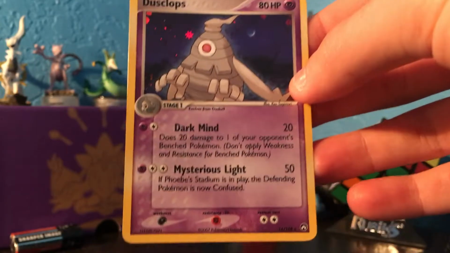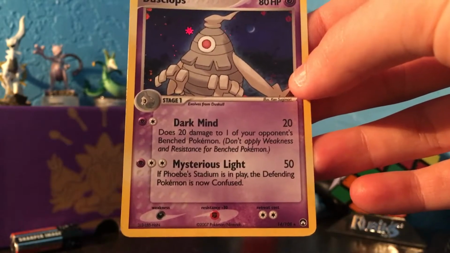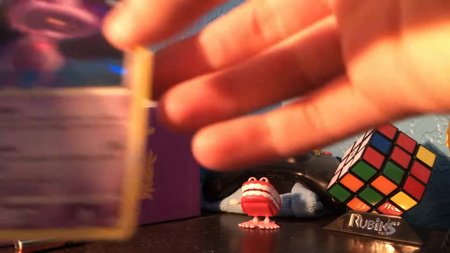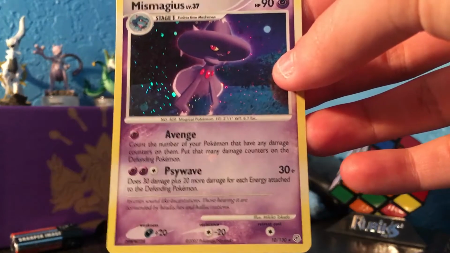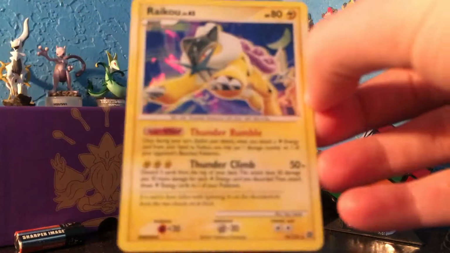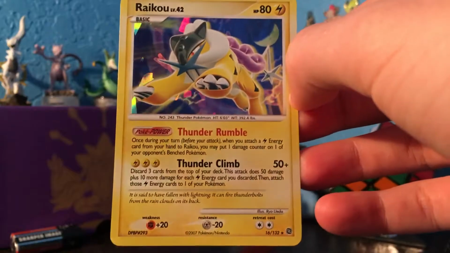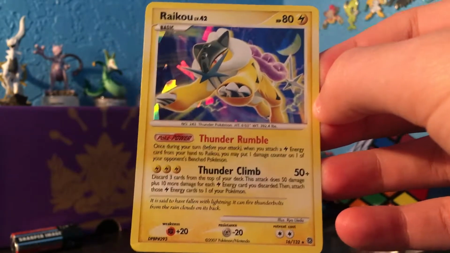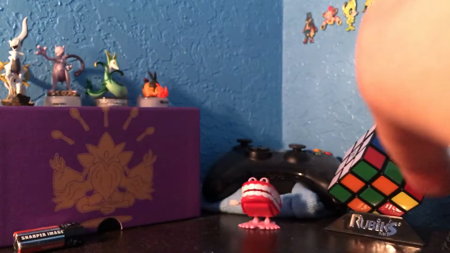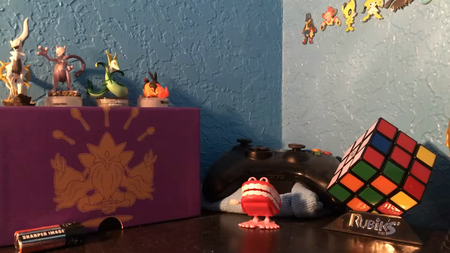So, Entei. Which is from Pop Series 2. Because you can see there's like a 2 at the bottom there. You see in there that Pokeball thing? It says 2. This is a Metagross. This is from Pop Series 1. I don't remember those packs. I don't remember what series it's from. This is a Bibarel Holo. From EX Power Keepers.